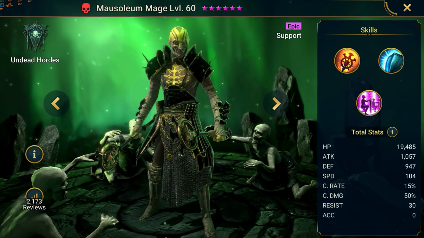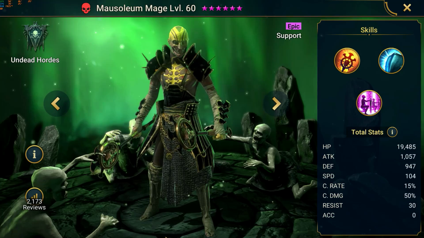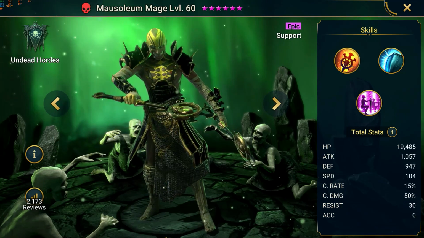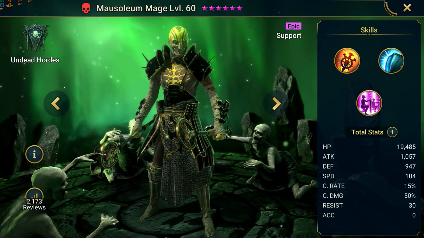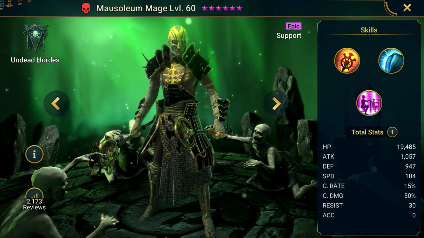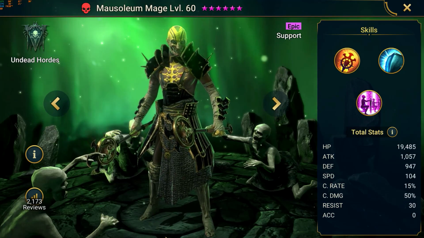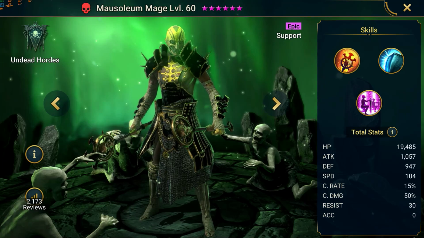Welcome to a Raid Shadow Legends video, which is going to be a build video. It's been a while since I made one, so we do have an artifact enhancement event ongoing, which means I was able to somewhat perfect the gear of some of my champions, and the next on the list was Mausoleum Mage. Now, I know there are other builds for this guy out there already. It's not rocket science, but still it will give you guys an example of what this guy looks like on a free-to-play account.